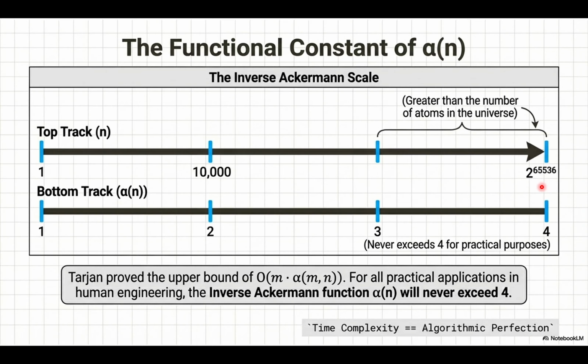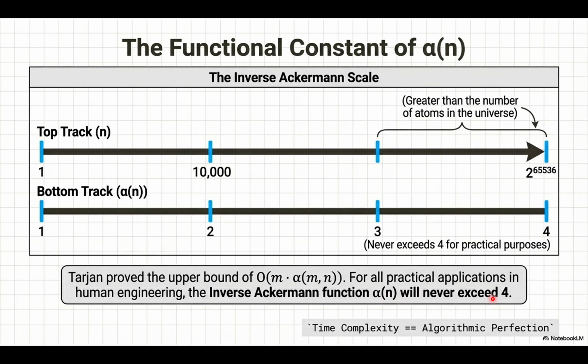And the engineering slides we looked at lay out just how mind-bending that actually is. Because if your number of data points, your n, is 2 to the power of 65,536. Which is an unfathomable number. Completely. A number so large that the amount of atoms in the observable universe is basically zero by comparison. Even if you have that many data points, the result of this function never exceeds 4. It's incredible. 4. No matter how massive the data set gets, the algorithm solves the problem in practically constant time. It really is a stunning achievement in computer science history.